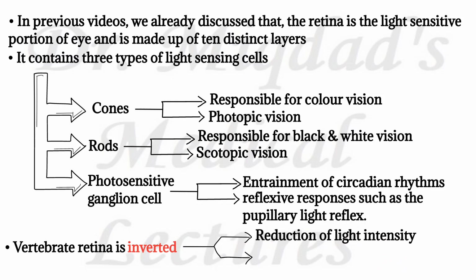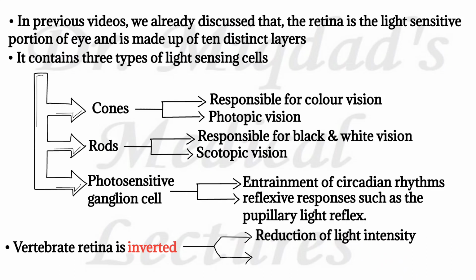Therefore, the optic nerve must cross through the retina while going to the brain. So in the region where the optic nerve crosses the retina, there are no photoreceptors, which gives rise to blind spot. In contrast, in the cephalopod retina, the photoreceptors are in the front with processing neurons and capillaries behind them. Because of this fact, cephalopods do not have a blind spot.